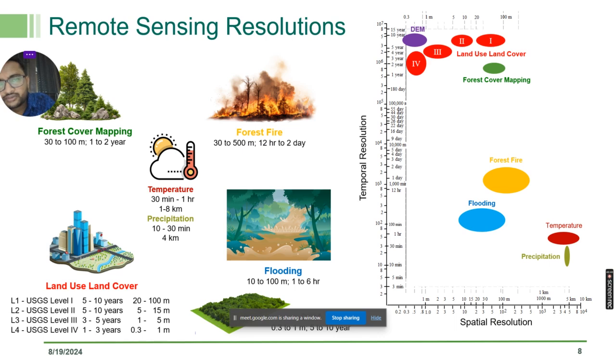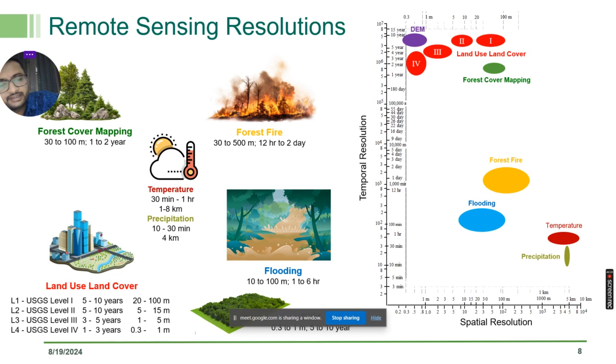But if we have sudden contrast between different landscapes, let's say an urban landscape and vegetation, changing drastically, like just near an urban area one forest is there, then it will regulate the temperature. In that case, we need high spatial resolution. But in general, this phenomenon will not vary spatially that much, so we can go with the 1 to 8 kilometer scale. Then for precipitation, we can go with 4 kilometer variability in the spatial dimension, and in a small time it can rain heavily as well, so we need a temporal resolution of 10 to 30 minutes.